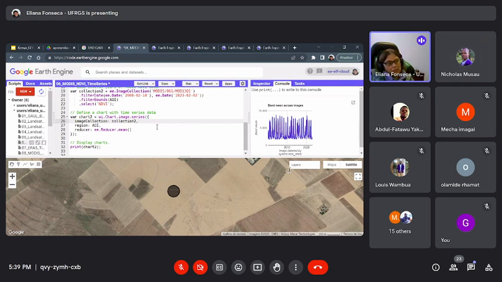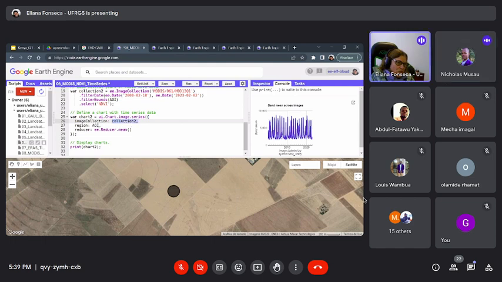If you have in Kenya some models to forecast the agricultural yield, you can use this data. It's just export. Then I can show you after.